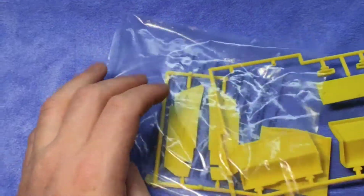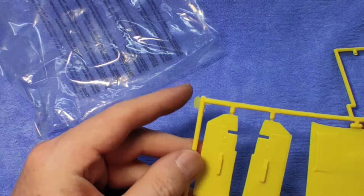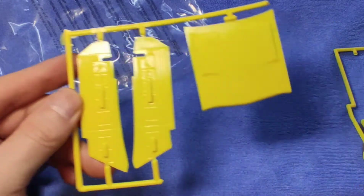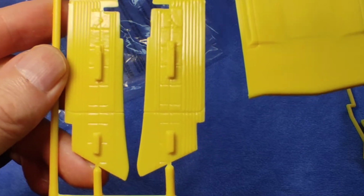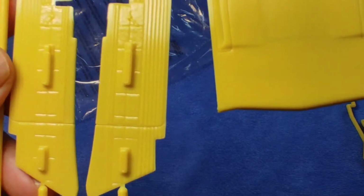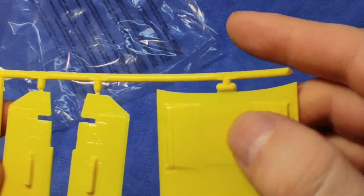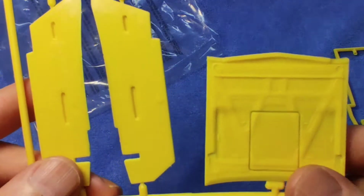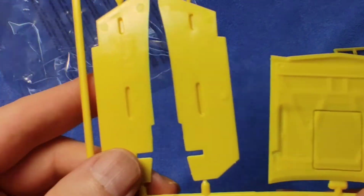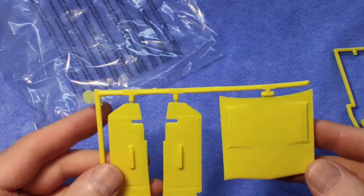Right, then let's have a look at our first bit of plastic, and everything is done in this awful yellow, but that's how it is. Here you see inside door panels, and there you see the hood right over here. Everything needs a bit of tender care, and we will obviously give it that, but it's not bad, it's not flashy.